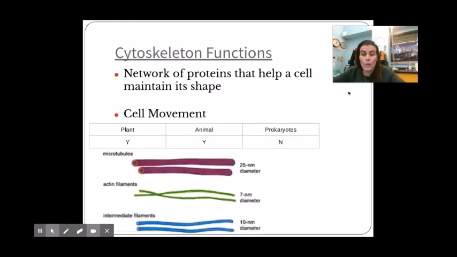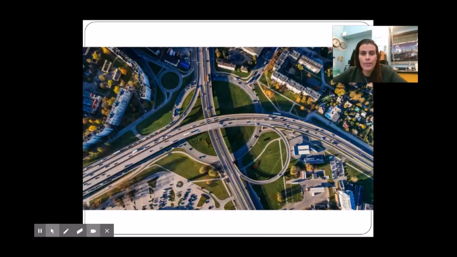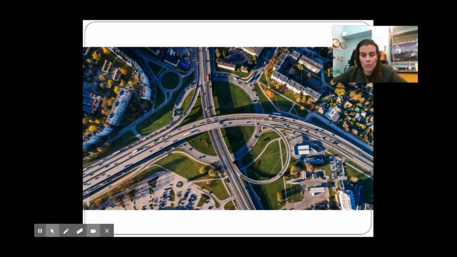Up next in terms of support organelles is a cytoskeleton. Much like your skeleton helps you move, the cytoskeleton helps cells to move around. So it's important in both cell movement and maintaining the shape of the cell. So it's a network of proteins, one of our biomolecules that helps maintain cell shape. It is a yes for plants, a yes for animals, and a no for prokaryotes. So you're probably starting to see here that prokaryotes don't have a lot going on. And here are a couple different types of your cytoskeleton proteins that we will hear about throughout the year. I like to think of your cytoskeleton since it helps movement within your cell as our highway system, our road system within a city or town.